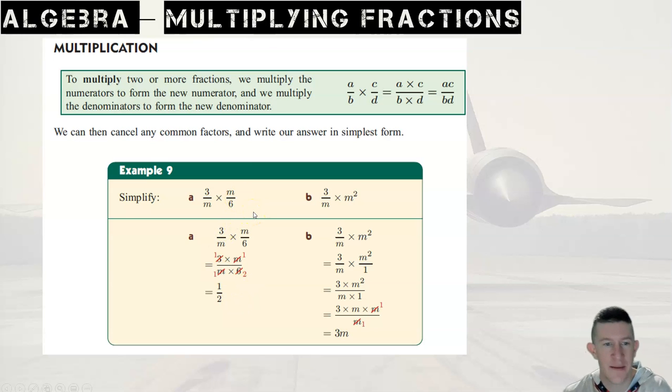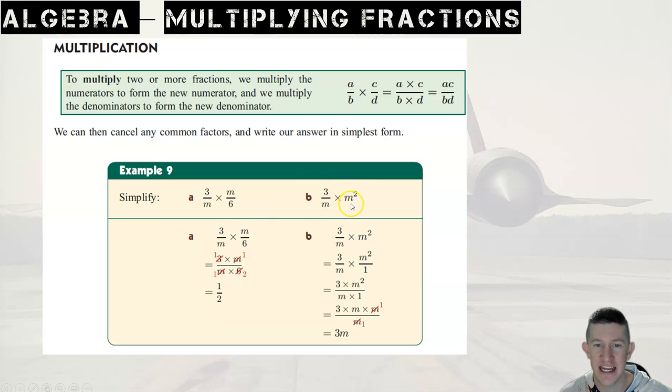A quick way to think about this is, as soon as you see something like this, you can cross-cancel. So if we've got an M on the bottom anywhere, and an M on the top anywhere, before we've even combined them, we can straight away go, all right, I can just cancel those out. And then diagonally, I've got a 3 and a 6, so I can go, well, 3 goes into 3 once, 3 goes into 6 twice, so I've got 1 on 2, half is my answer. So I can do it in a single line by using that cross-multiplication process.